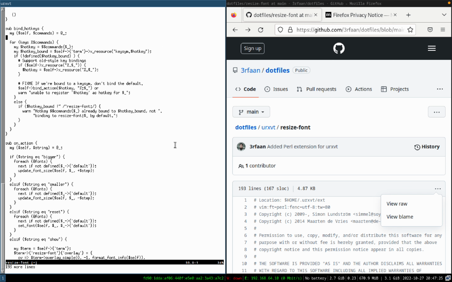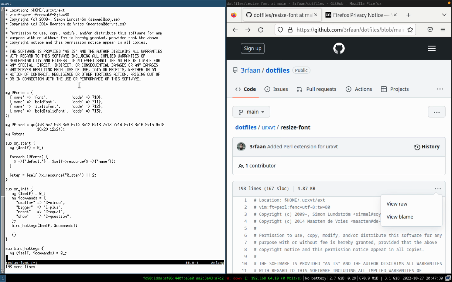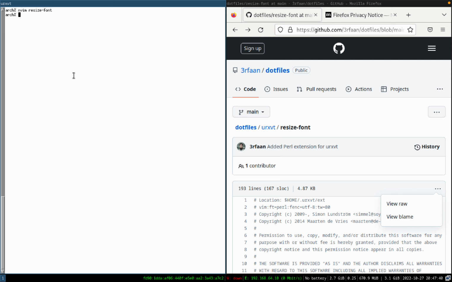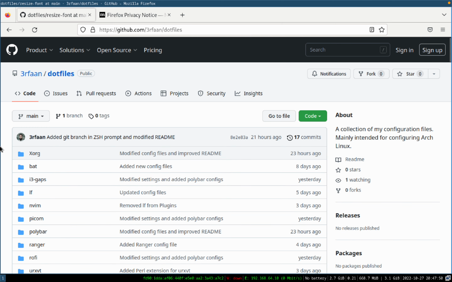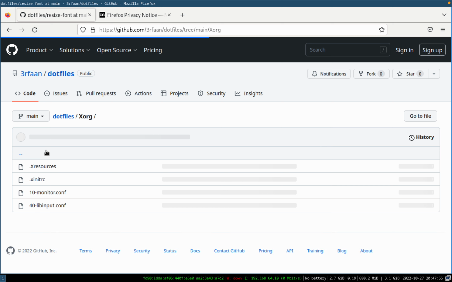Okay, so we have done that, and I will now do colon WQ, so it should work. I will exit that, and it doesn't work right now because we have to do the xorg file.